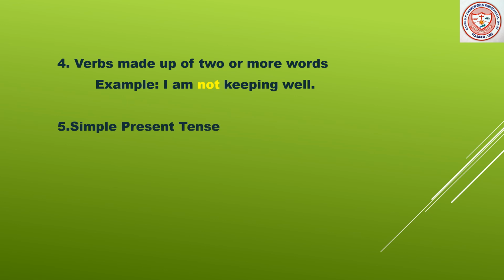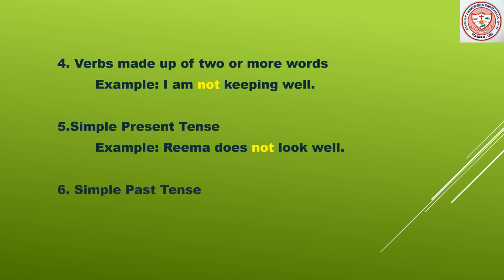Next point. Simple present tense. We use do not or does not with the first form of the verb. Example. What is the example over here? Rima does not look well. In this sentence, we have used not after the do verb. So it will be considered as a negative sentence, and you can follow that just because Rima is third person singular number, we have added es with the verb do.